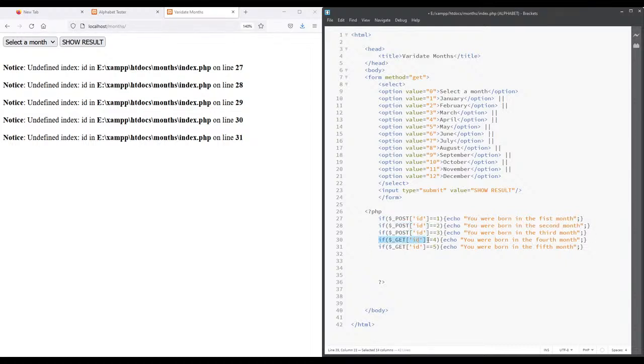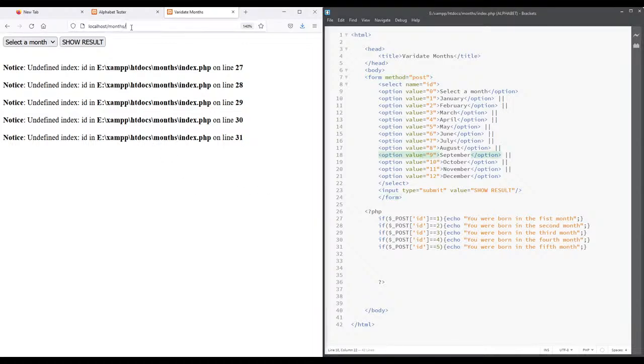Right, so we basically have that. We want to give this a name, just like a variable. We want to give it the name ID, because we want to get something, using post.